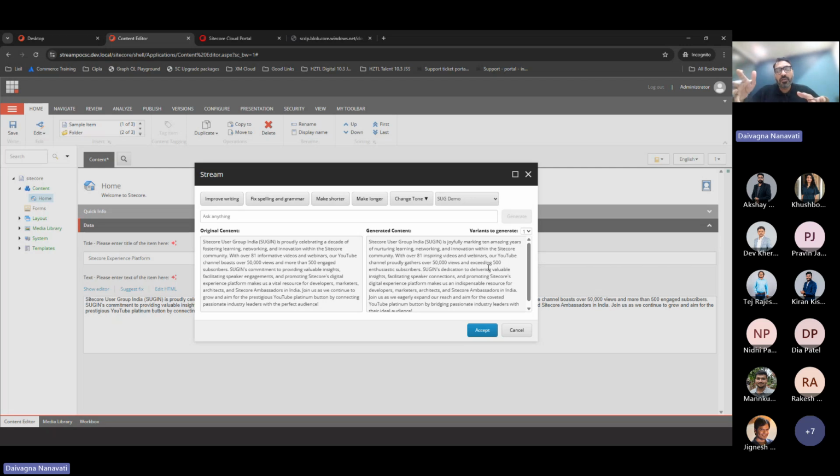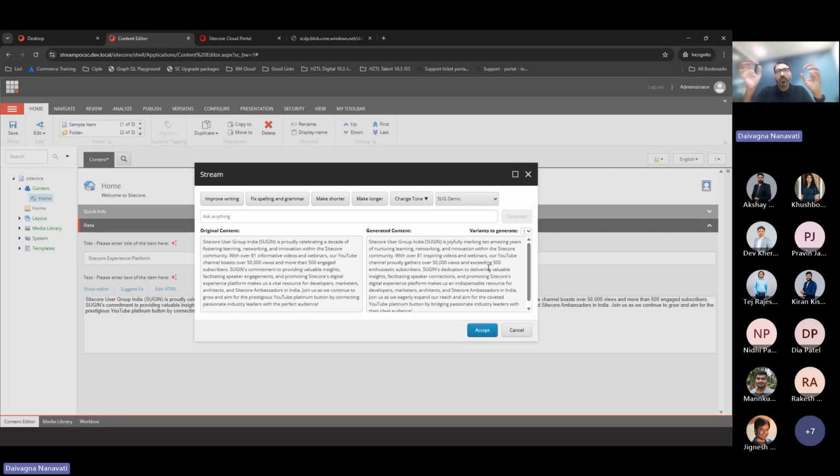So now consider a real-life scenario. A very famous use case is Nestle. Nestle has around 2,000 brands. Consider asking a content author or marketer to generate a campaign, a promo or a blog for one of the brands. How many brand documents and brand strategy documents would they need to scan through before something is out? That's where Stream came to the rescue: you have your brand kit, you upload all the brand-related documents there, then you run the AI on top of it.